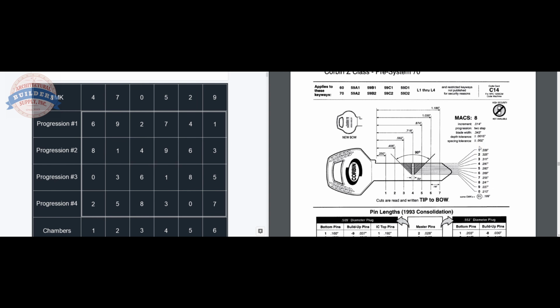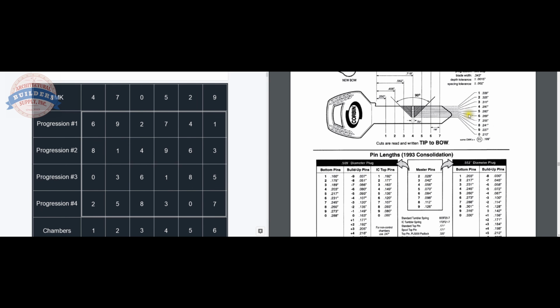This is just like Schlage. So you'll have 4 progression possibilities out of this and 5 out of the other, because one of these you'll lose for the TMK, plus you have to be at least 2 cuts away from each other, because that increment, the 0.014, is smaller than 0.023, if you recall us talking about that earlier.